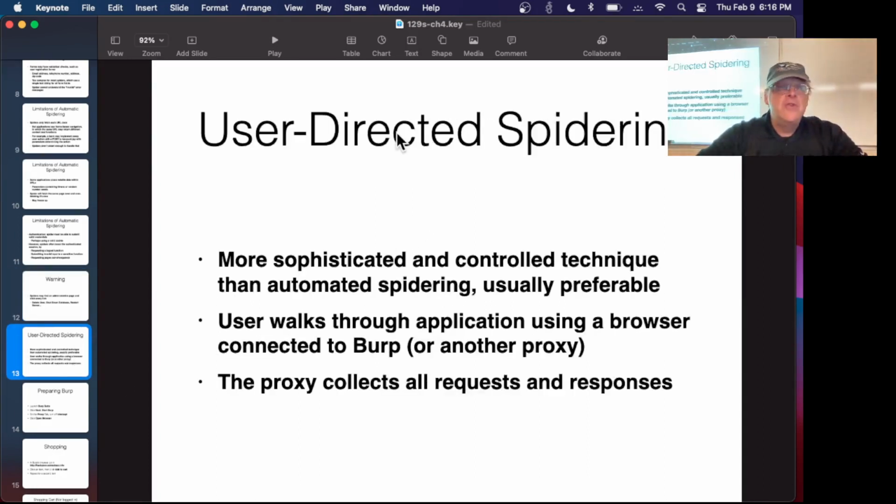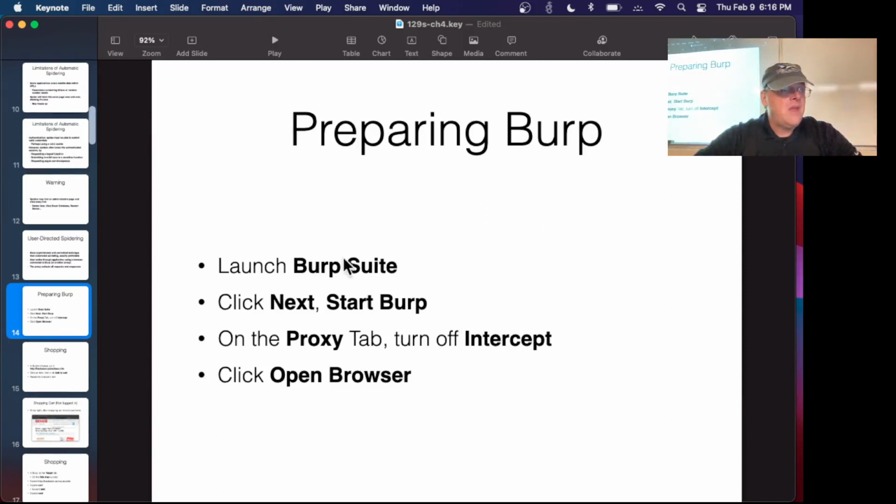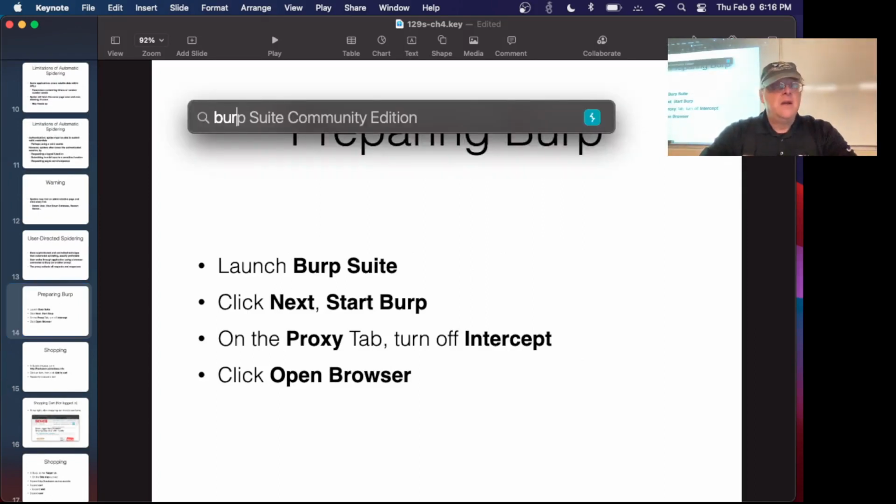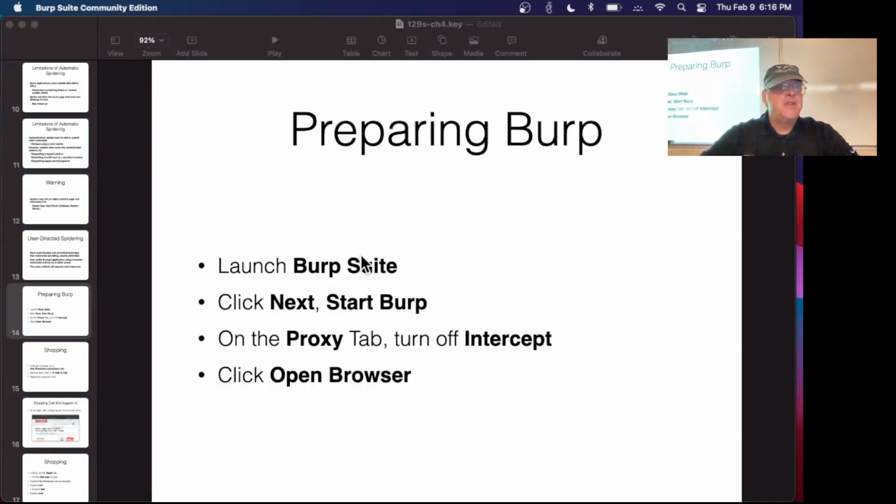All right, then there's user-directed spidering, which is what you can do with Burp, where you just explore the website by hand, and it just keeps track of everything you do. So this is just a way to record what you've done, and we'll do this in a few minutes in a demonstration. So I'll start this, so I'm going to launch Burp. I put the steps here so people can do it easily if they want to repeat these. It's good to get a little bit of practice with Burp.